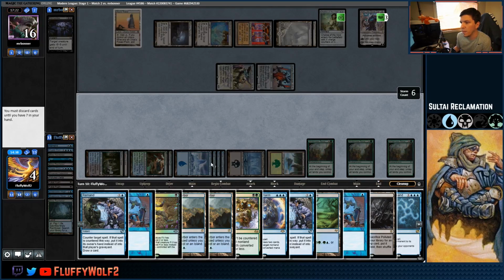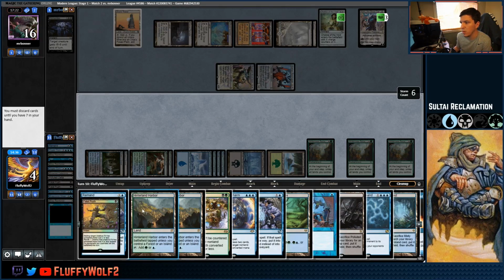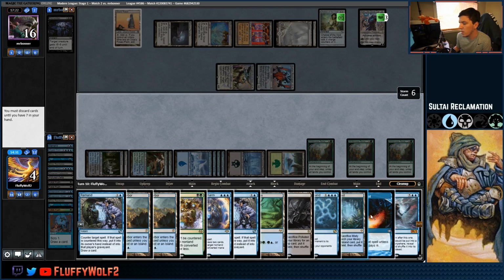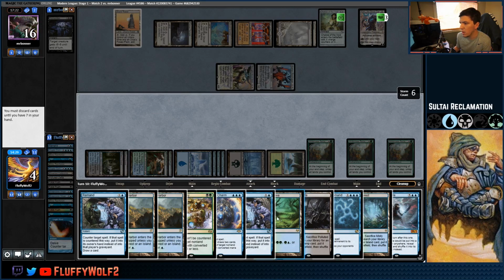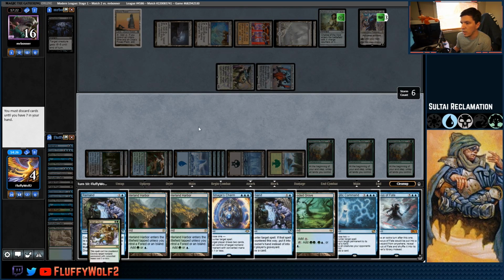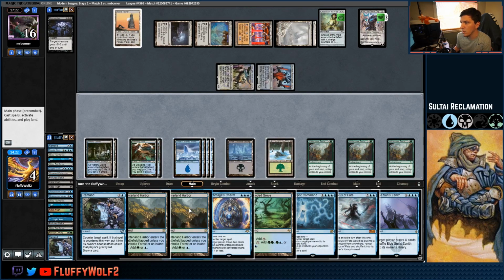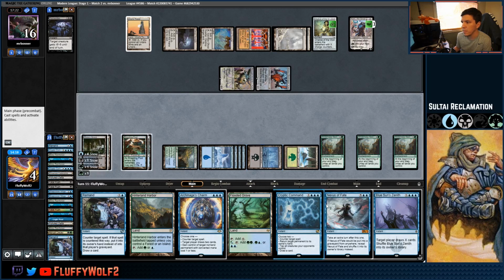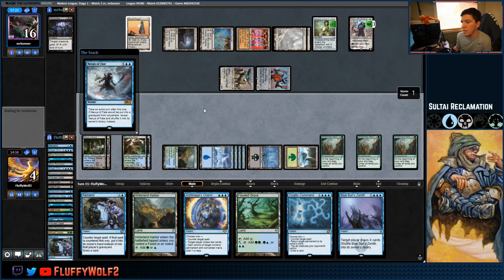Uh-oh. All right, let's get rid of Opt, Fatal Push, this. There's some other cards. Logic Knot we don't need anymore. I don't need the Polluted Delta. I don't need Misty Rainforest. Abrupt Decay I don't need. I really don't need these Remands either. So land here. Nexus of Fate.